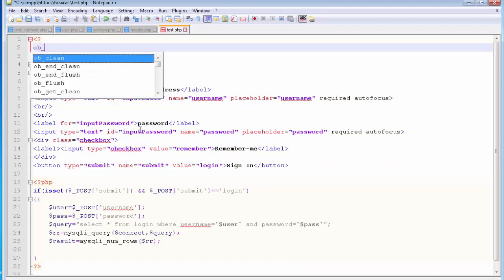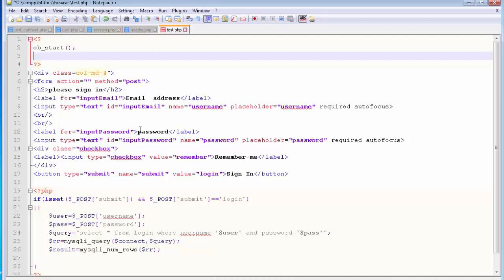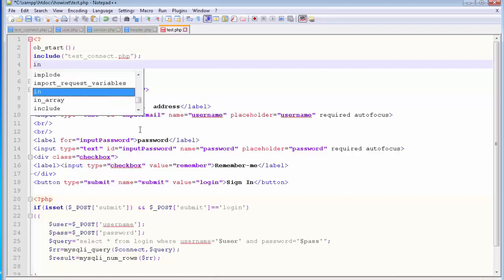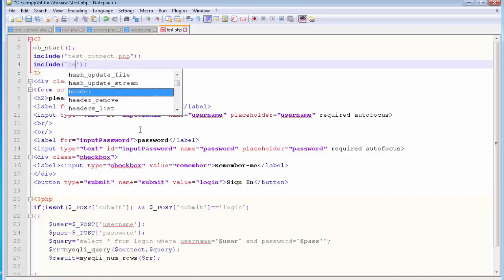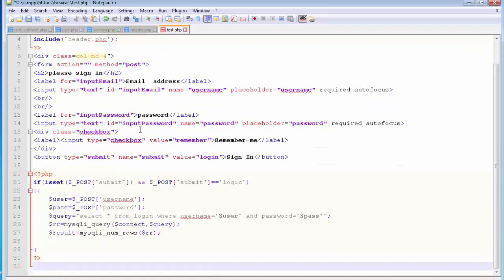I start here, and I like to include here test_connect.php file, and close this, and I like to include here a header file too, header.php, and as soon as we have finished including the necessary files, we will further manipulate the result.